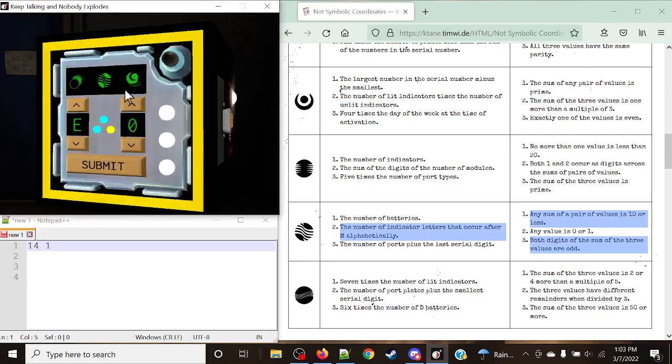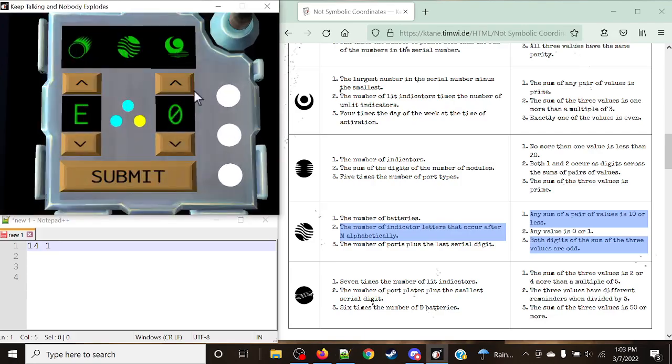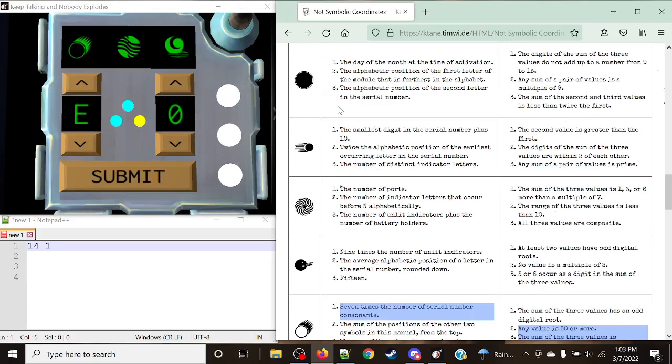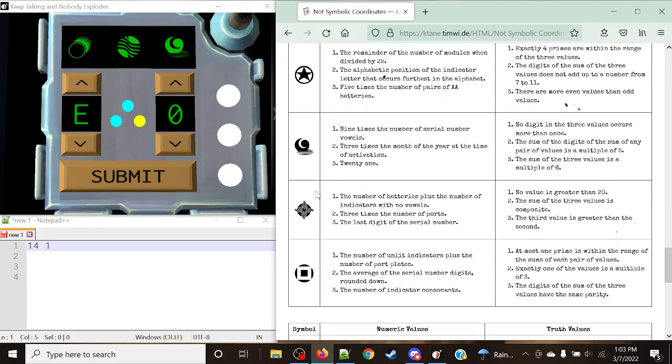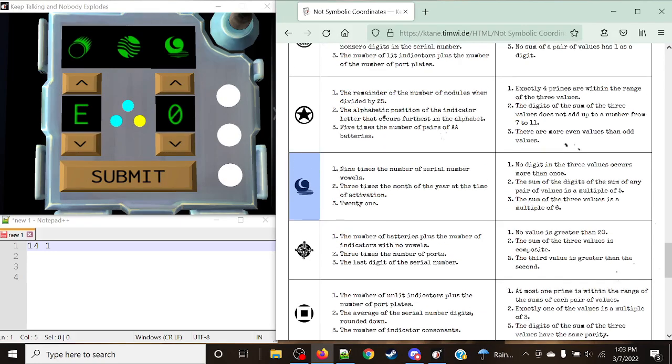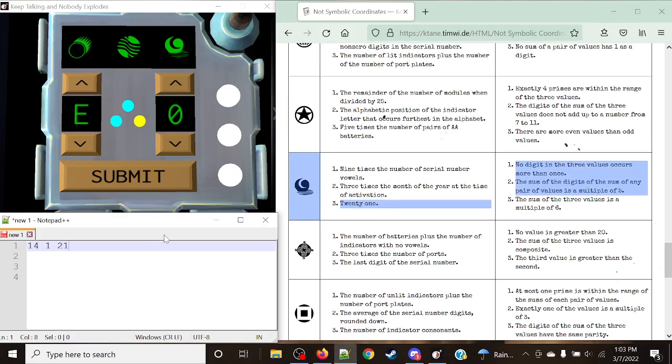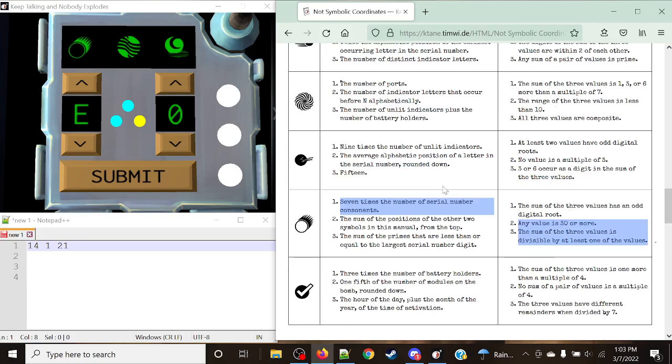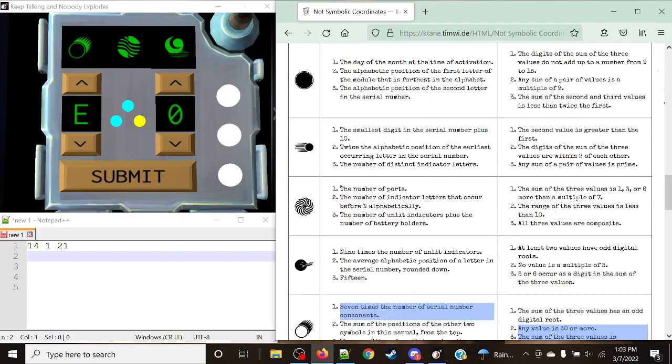And then finally, our last symbol is going to be the moon. This one is from reverse Morse. The moon is right here, which is just going to be the 21, which is what our numeric value is going to be, and the truth values are going to be positions 1 and 2. So now here's where we get into the actual truth values, because 21. So the truth values of the first one here, meteor, taking a look here.